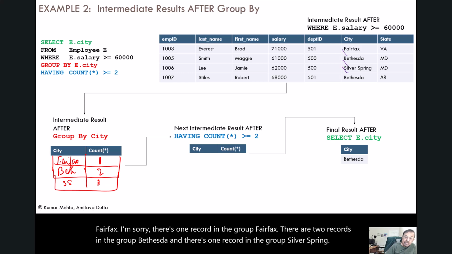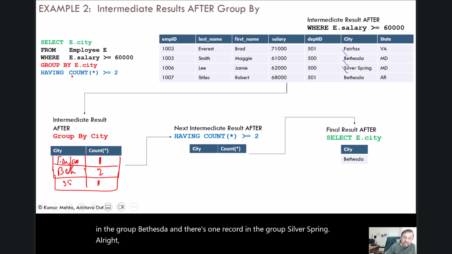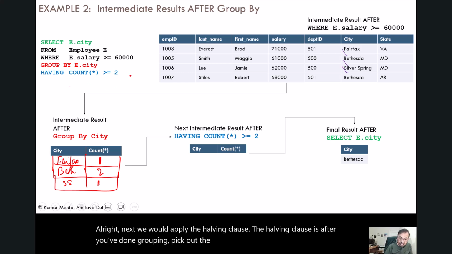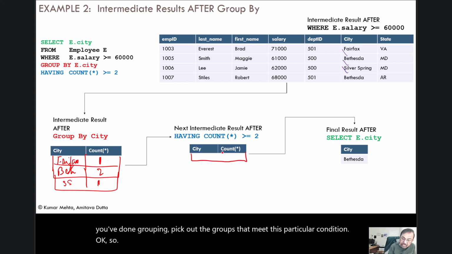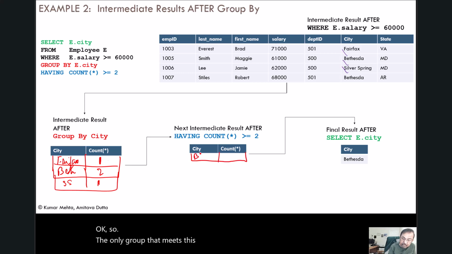All right. Next, we would apply the having clause. The having clause is: after you've done grouping, pick out the groups that meet this particular condition. The only group that meets this condition is Bethesda. It has 2 employees in it, so it meets the condition greater than or equal to 2.